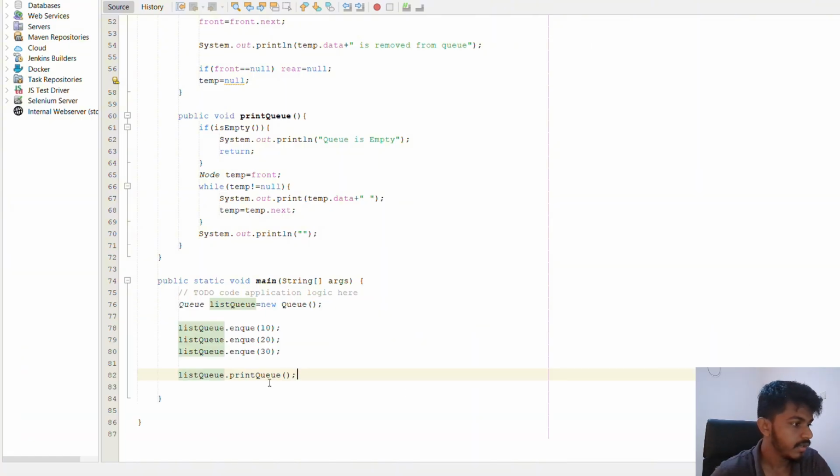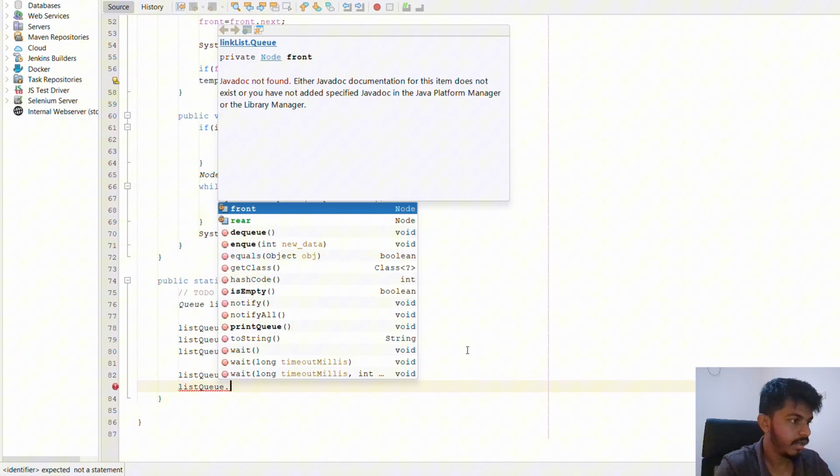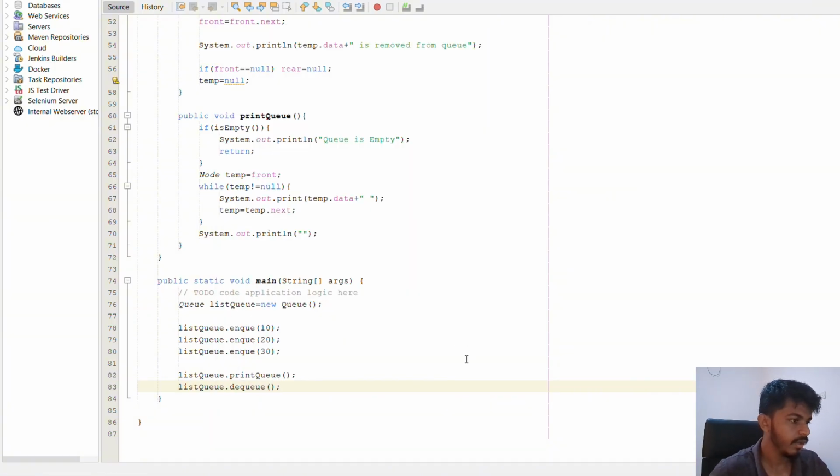Now let's see the dequeue function. As in the dequeue function, the first element that should be removed is the first one to come to this queue, that is 10. Let's see if that works the way we wanted. Let's dequeue. Then let's run this.